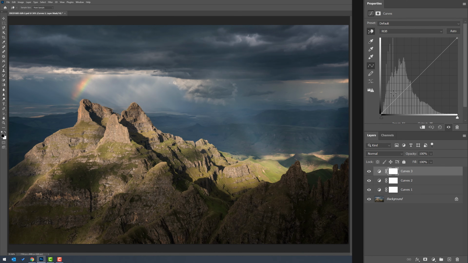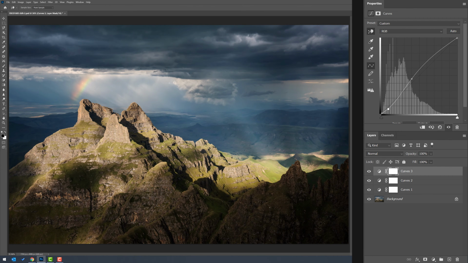That's where we want to make the curve steeper to add contrast. So I'm going to push up the curve to the right of that area and push it down to the left of it. And let's just tweak those a little bit. And if we turn that on and off, you can see we're adding a fair amount of contrast into the cloud. In fact, let's just add a little bit more than that still. So you can go in and change that as you want.